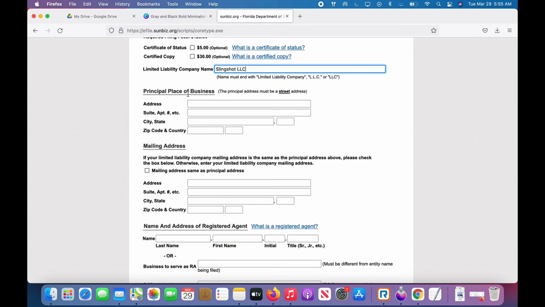And then here you're going to put the principal place of business. So your business address is very important. So you want to be able to put a corporate building. If you are conducting business from home, please do not put your home address here. Please use a virtual address that is a corporate commercial area, because that's going to be the best course of action when you want to get business loans and business lines of credit and start establishing your credit. You don't want to show these creditors that you are doing business from home.